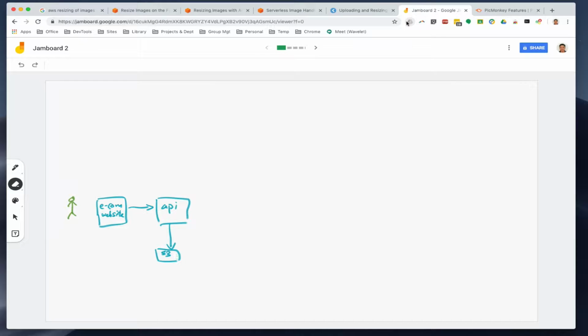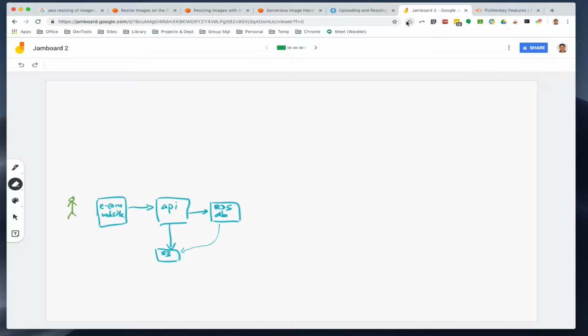It will also have a record in the RDS database. So this record in the RDS database will have a reference pointing to the S3.